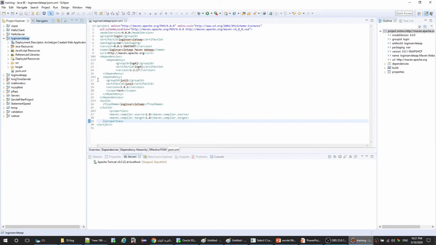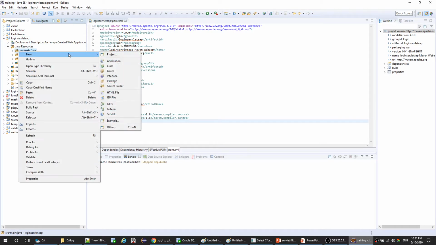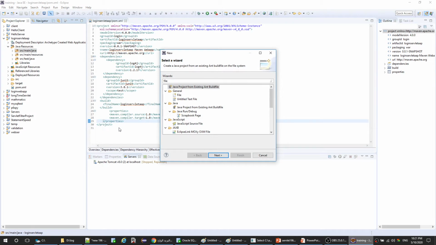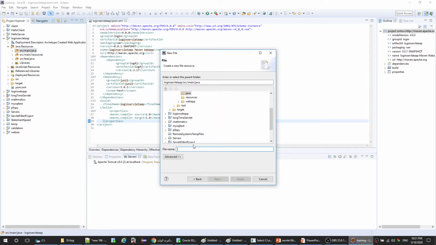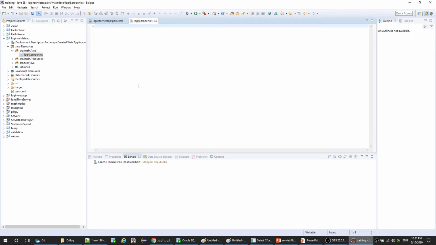Okay, now let's create our log4j property file here. I've created a lot of sessions about using and configuring log4j.